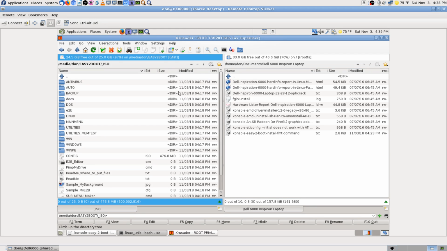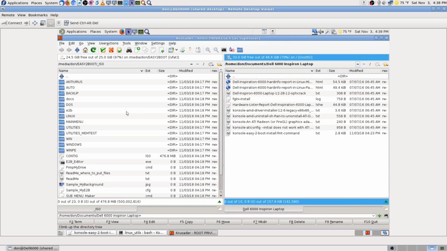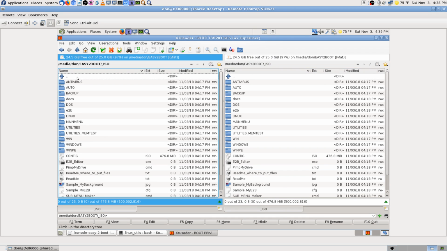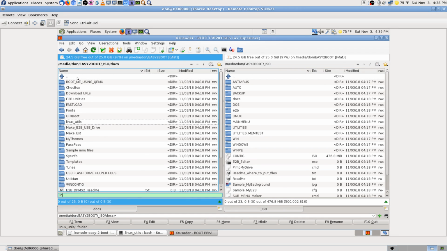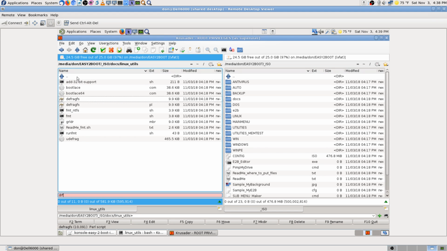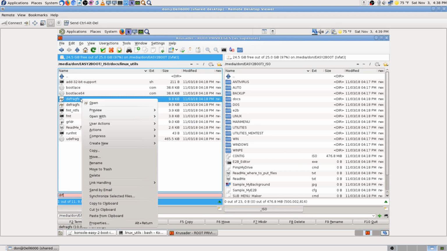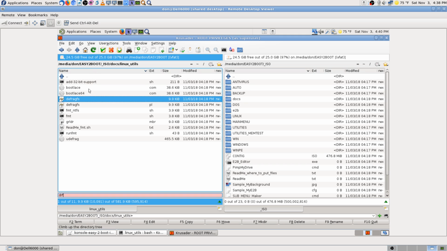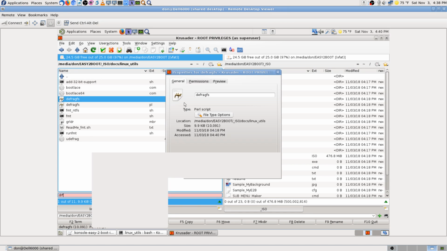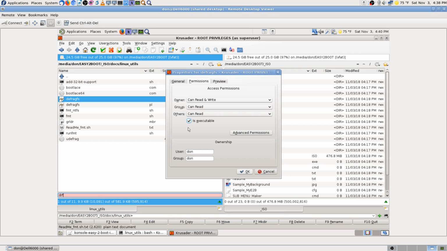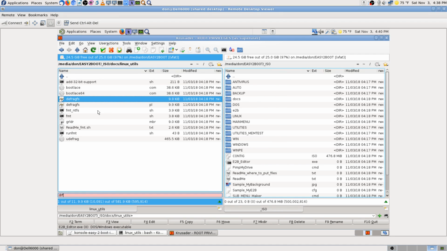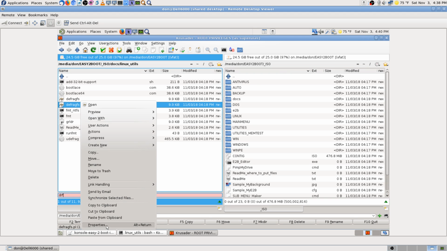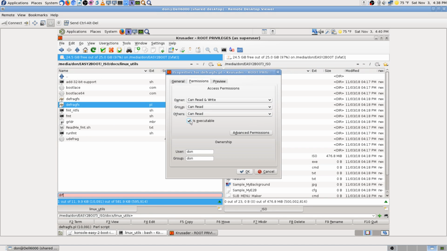And I did change. Let's make those in the same folder for now. Let's see. I changed Defrag FS to executable, right? That will give you permission denied. Thought I changed it to executable. Maybe it was executable and it didn't work. Okay. It needs to be executable. I'm pretty sure about that.